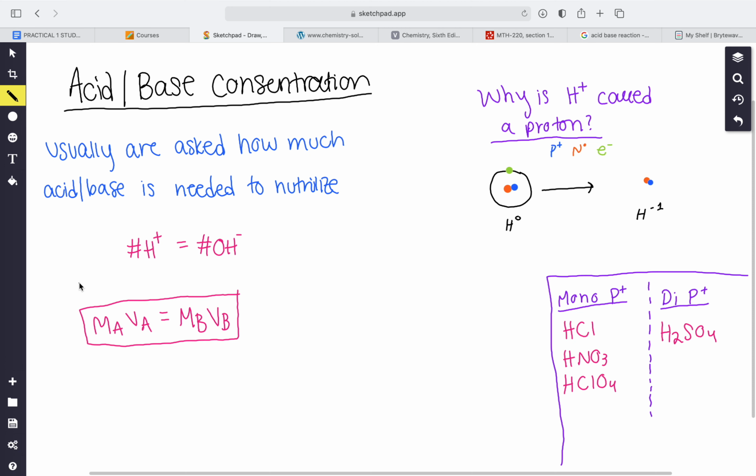Hello everyone, in this video I'm going to be going over acid-base concentrations and just go over some of the basics between acids and bases. I know for me personally, this is something that they didn't necessarily cover very much in high school. It was kind of brushed over. So I figured this would be a good one to go over because I personally struggled with it. And it's definitely good to look up some videos on this one as well.